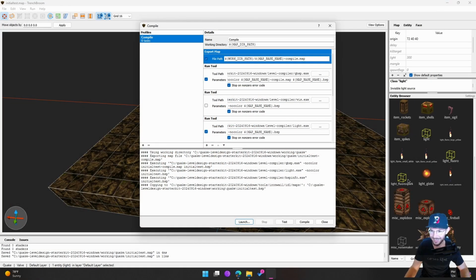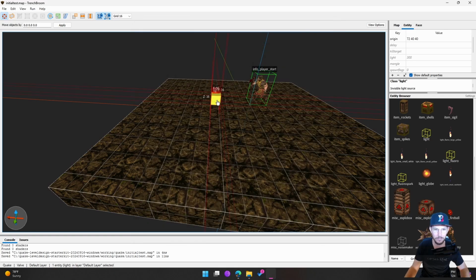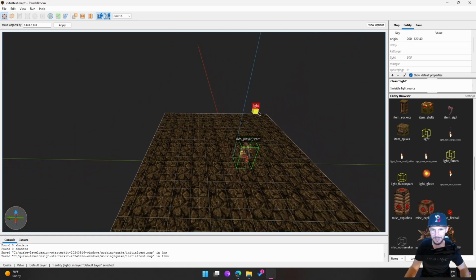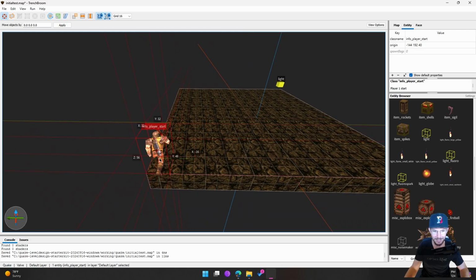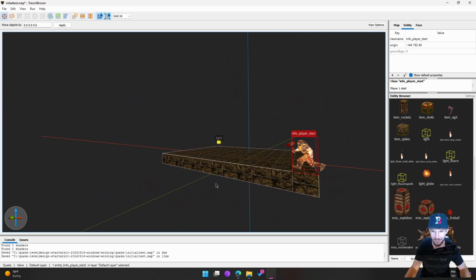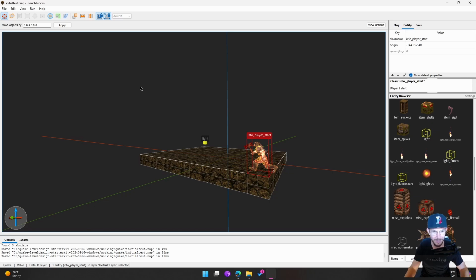I guess maybe I can be more thoughtful about where I position it. So I will intentionally start it exactly in the opposite corner of where my player starts. It's a good habit to be thoughtful of how we're going to really test, because it looked right to me, but this is a better test to confirm. So I expect that it's brighter in the opposite corner from where I start. So I'm going to have to recompile one more time.